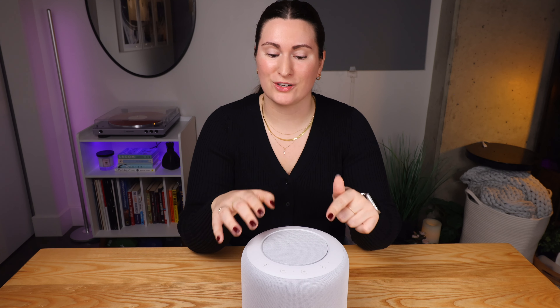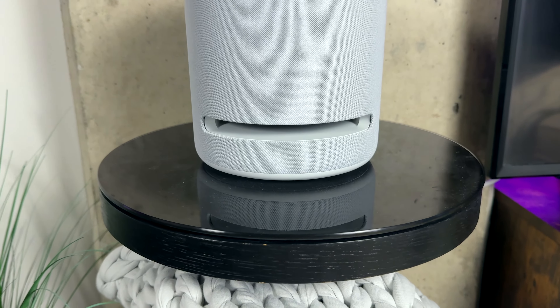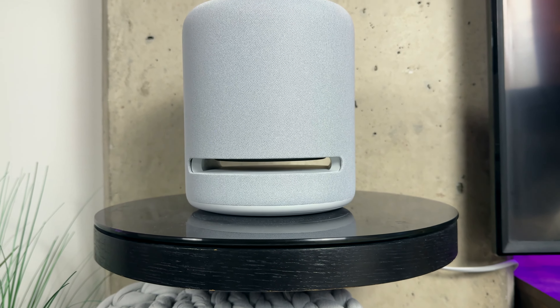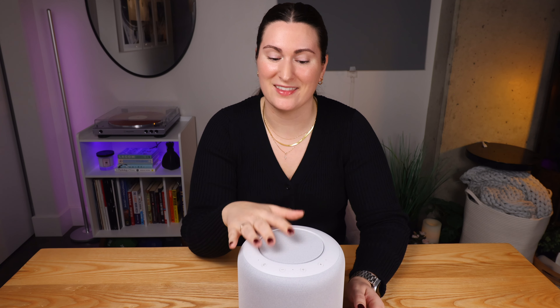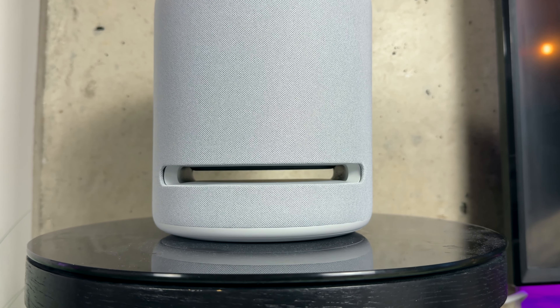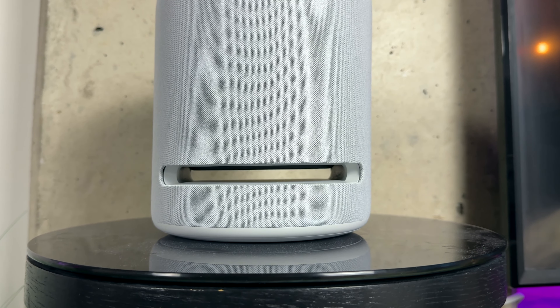Part of the reason it sounds so good is, first of all, there are five directional speakers in here. There's one at the top, some around, and then at the bottom it even has a woofer. It actually gets a decent bass out of this speaker, and I feel like that's the issue with a lot of smart speakers or speakers of this size — it's missing the bass. I like to listen to bassy music, and this gets the job done. Sometimes when I'm listening to music, I'll literally look in the little gap and you can see the woofer going — you can basically see the bass of the song. It's pretty cool, and it just sounds so good: the highs, the lows, everything in between.